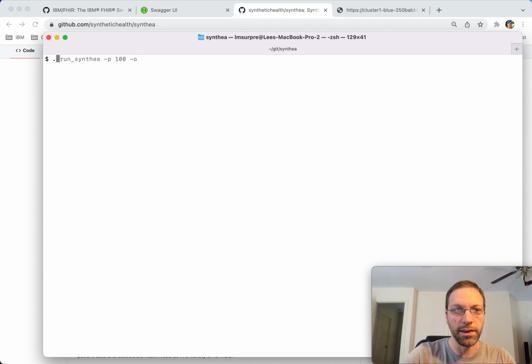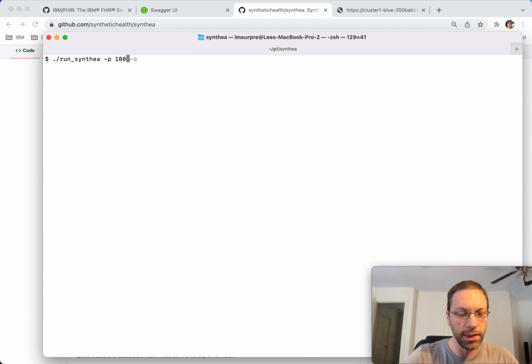So once you've got that pulled, you can actually run the Synthea project and generate a population. Here, this is generating a population of 100 people. The -p is just saying that that's the total count of both alive and deceased patients. If you remove the -p, you'll get a few more than 100, because some of those patients would be deceased.